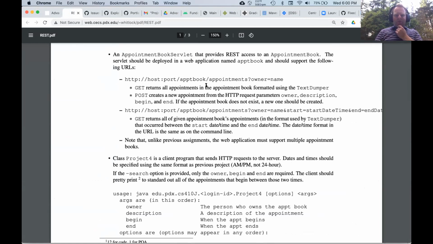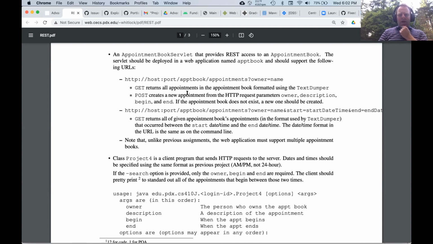So when you post to the appointments URL, you give it the owner, description, begin and end parameters, and that'll create a new appointment in your appointment book, and then you can get the appointments by using the other query.